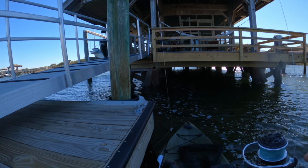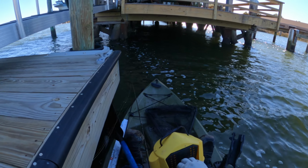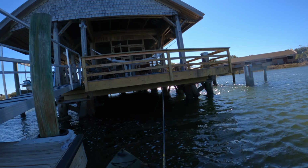Ooh, I felt a bite there. Got cleaned out at least. Again, that's a good thing, believe it or not. First bite means I'm onto something. Alright, let's give this guy a toss way under there again.